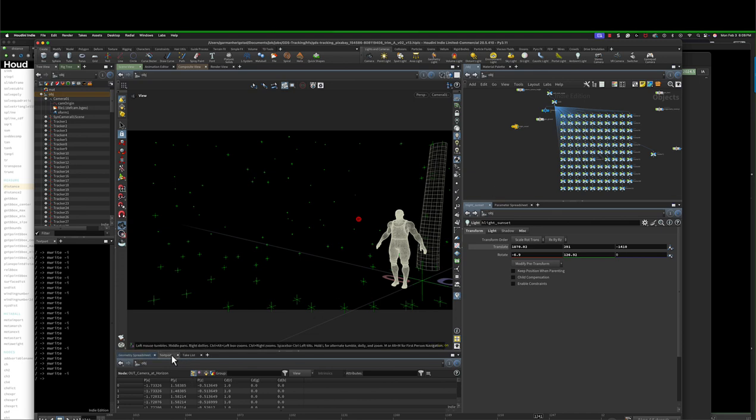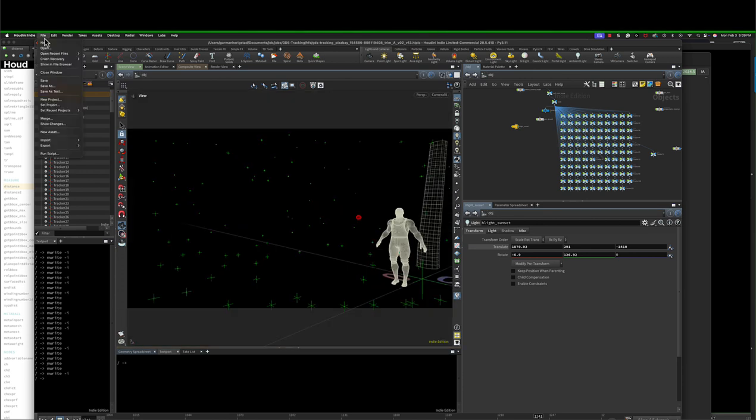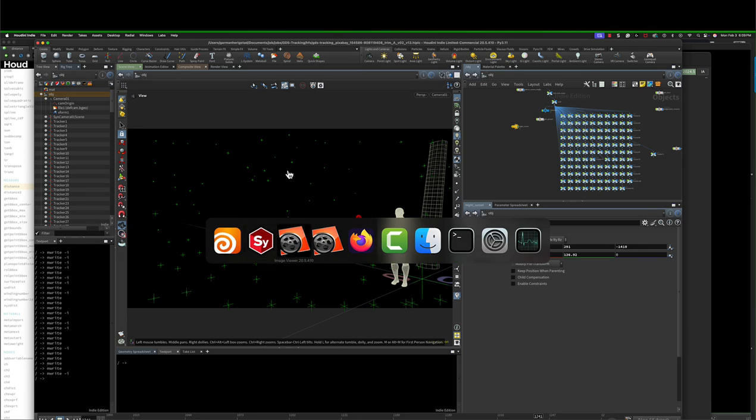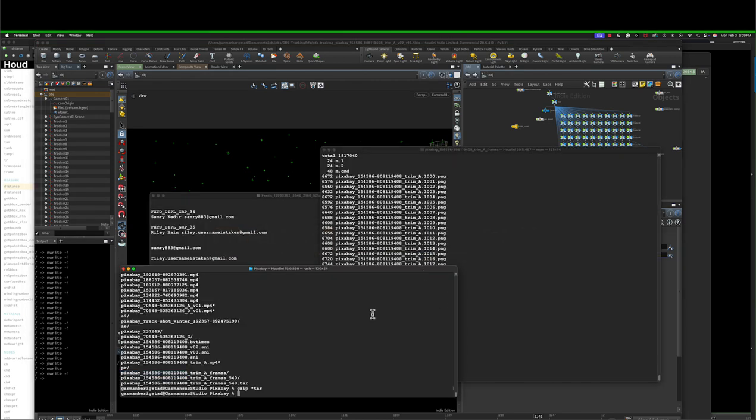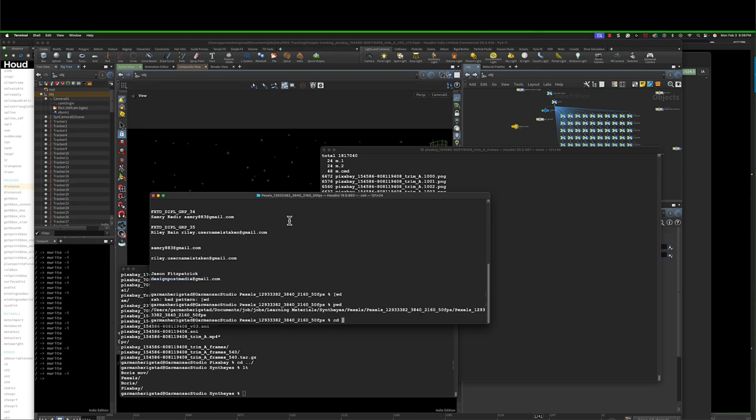So let me save my file, and then I'm going to get a new Houdini file.